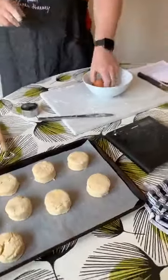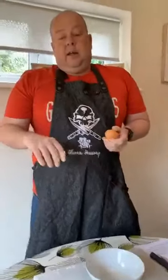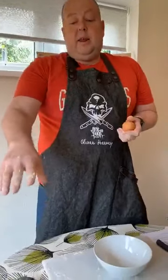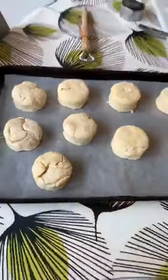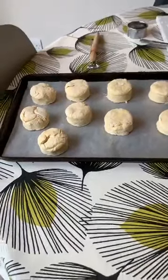Okay, we're rocking along today. So next, we're going to just give them a bit of a glaze. You can use a bit of milk on top. You don't have to use egg if you don't want to use egg. If you're vegan, rather than butter, we could have used a Flora non-dairy spread. That will work as well.